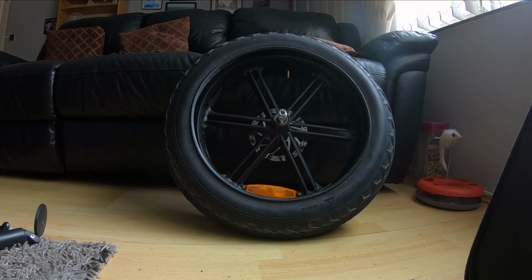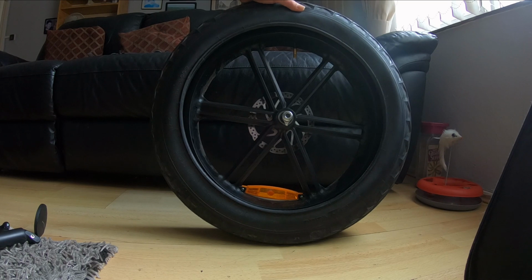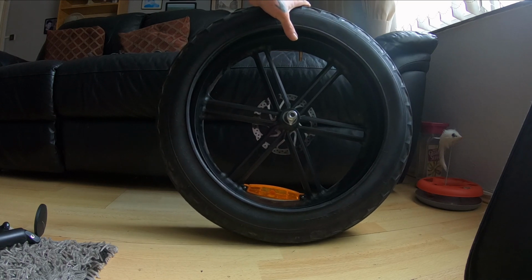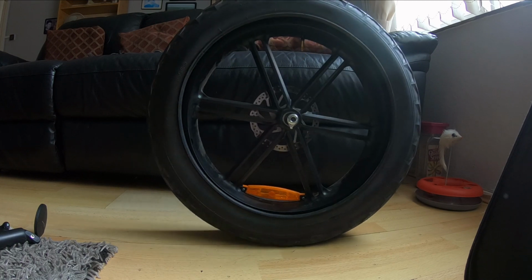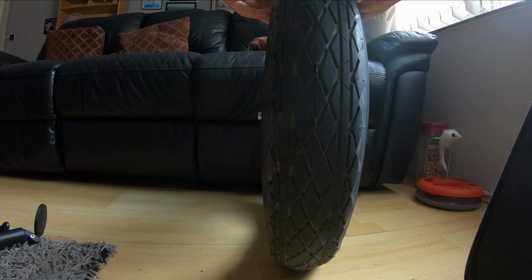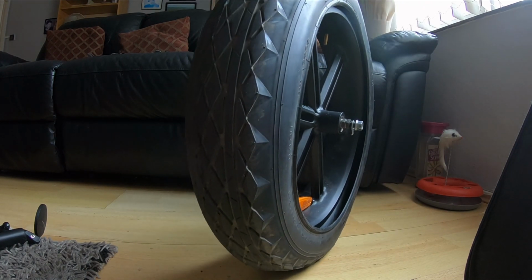Well, I'll be honest with you, getting that centred in the tyre was an absolute nightmare. And yes, it's got to come off the wheel, there's no way you can do it with it on the wheel. The bit of air in the inner tube does hold it against the wall of the tyre. But getting it in the central line, well, that's not easy.